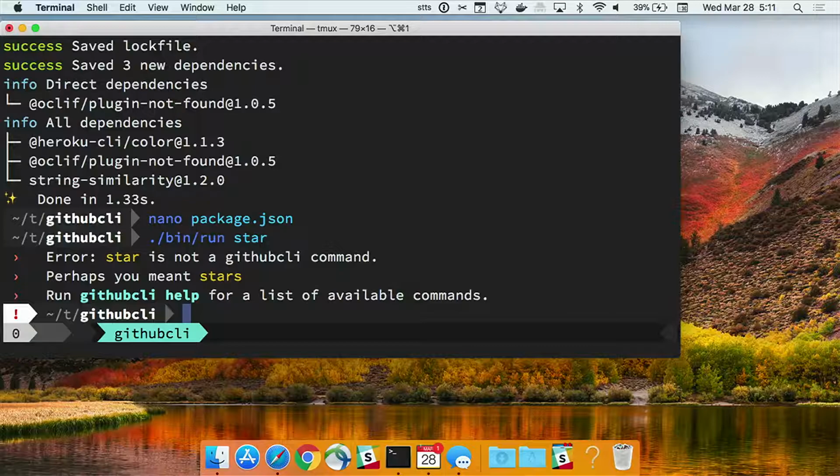More plugins are coming soon, such as auto-updating and auto-complete. So look for those. And likewise, you can build your own plugins that you can share across your CLIs inside of your team. Or maybe if it's really popular, other people in the community might end up using it in their own CLIs. So with that, that's plugins.